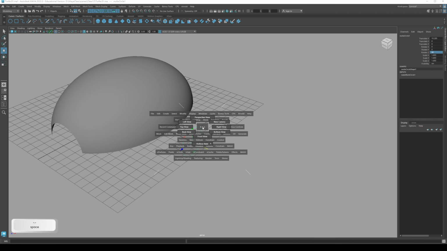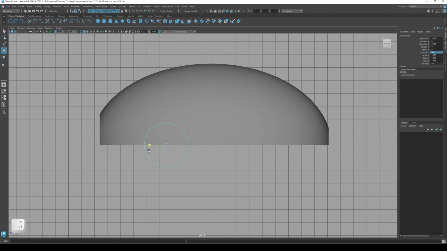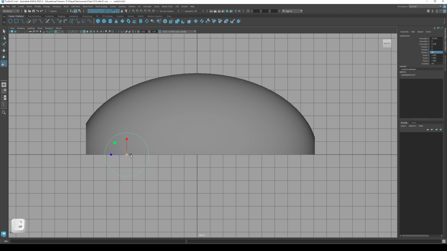And then let's go to the side view, like the right view. Then move this circle to the left, and still scale it up and find a good place for the front legs. So maybe here is good. I will lower the circle a little bit and I will make it wider, so that hole won't be a perfect circle right here.